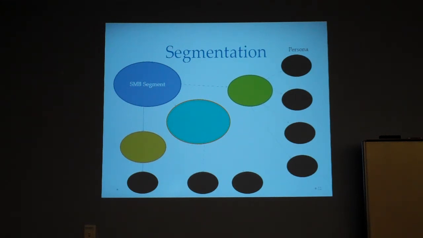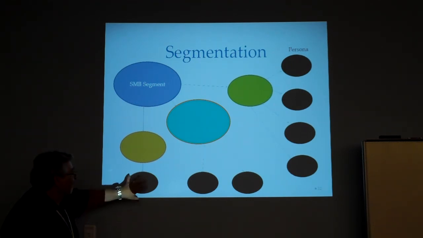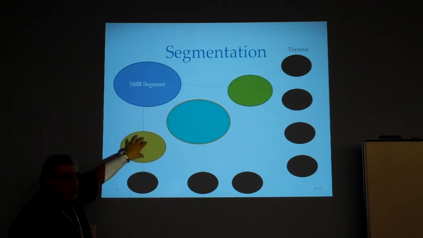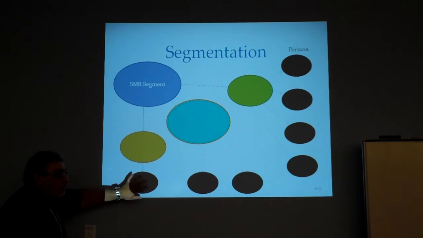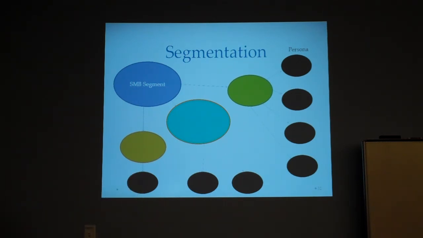So we're going to make a person that is sort of reflective of what this group is all about. And this person, you're going to sort of describe them. And when you write your contents on the website, you're going to be writing it to this person. And you really want to have a good mental picture of what that person looks like. If it's a woman, if it's a man, what color hair they have, who they have in their family, how they spend their money, what kind of car they drive. You want to relate to them, but you want to write the content that's focused on them.